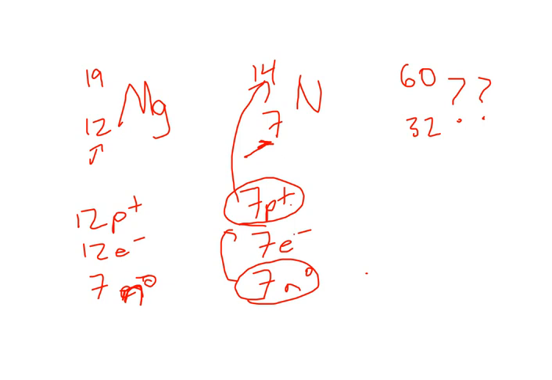Now, some kids ask, Chris, why don't we care about the electrons? Great question. Where do we find the electrons, though? Are they in the nucleus? No. We only care about stuff in the nucleus. Okay? So only protons and neutrons matter.